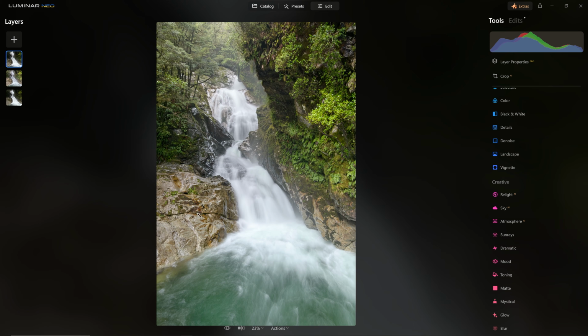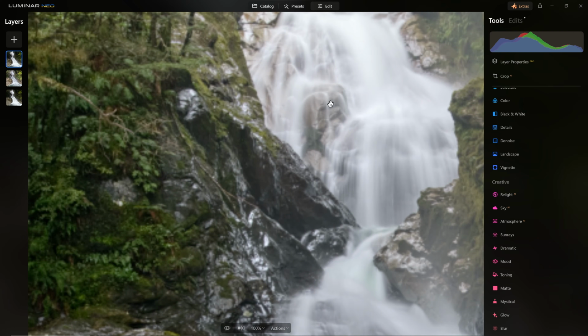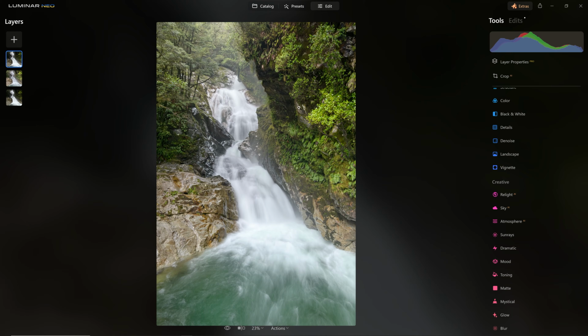So the next thing I think our edit would benefit from is drawing our viewer's eye more in towards this more interesting part of the frame here. I really think that's going to help the aesthetic of the photo. And so what we can do to actually help guide our viewer's eye is darken down the areas we don't want our viewer to look. And if you notice this rock on the left hand side here, that's quite bright. We've also got bright rock on the right hand side here, a very bright and saturated bit of foliage on the right hand side there as well. I'm not worried about the saturation at the moment, but the brightness is certainly an issue that I can take care of.